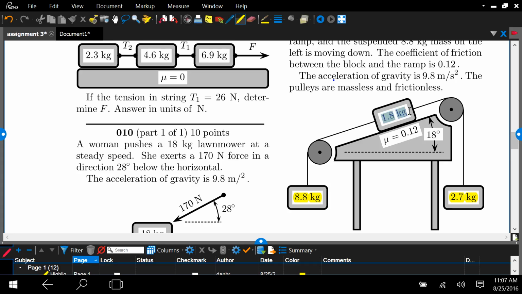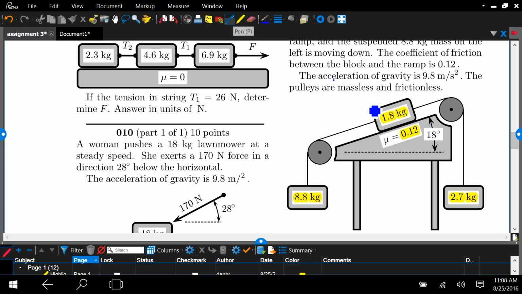Here on the hill, we have a block, and this block is going to have its own mass. And part of that weight vector acting on this block will be parallel to the hill, and we'll have to look at that. But look here, we have friction this time. So we're going to calculate, using that coefficient of friction, a frictional force acting on it as well. So the friction is resisting the motion. Friction, again, just to define that, is a force that resists the relative motion between two surfaces.